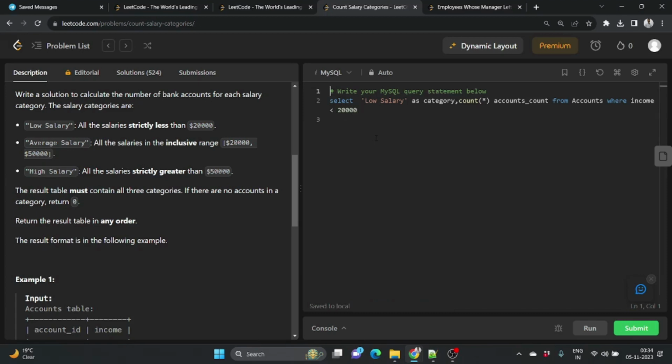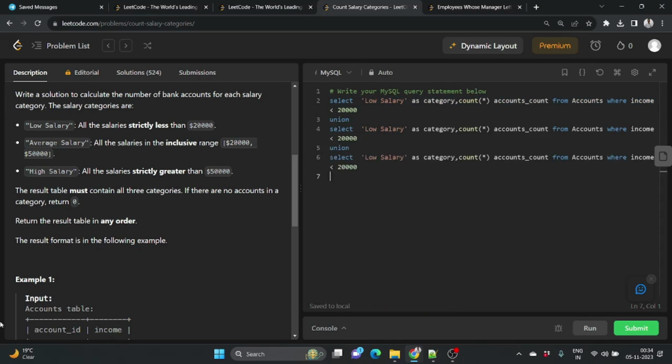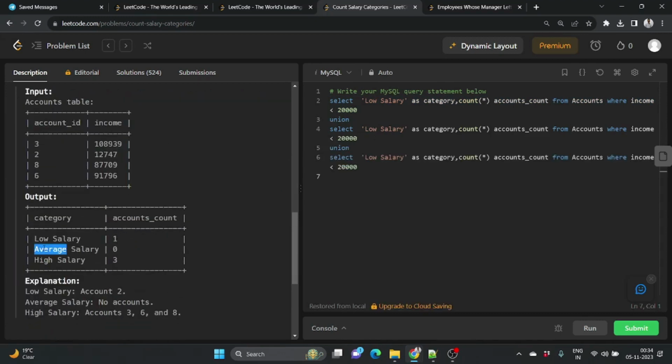Let's replicate the statement same 3 times. What we will do, we just write union, and I will update the average salary, and here will be high, and we'll just update the statements.